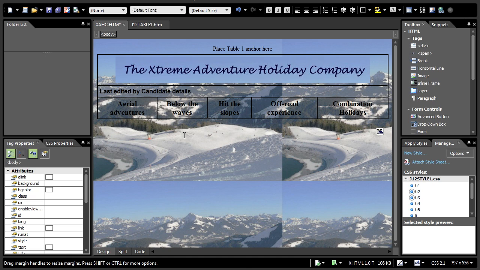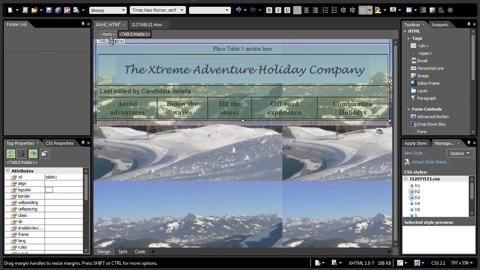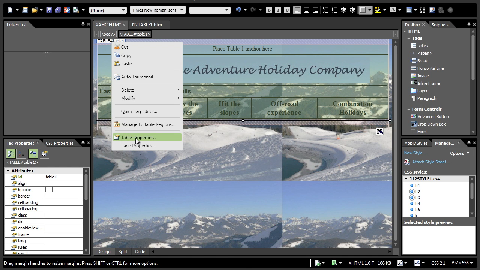Now this is not CSS. Obviously it is still talking about HTML, because it did not ask you to edit the style. So what I'm going to do, just mouse over here, highlight a small portion of the table. You'll notice that the table comes up, the selection here. So I'm just going to click it, right click, and I'm going to go to Table Properties.